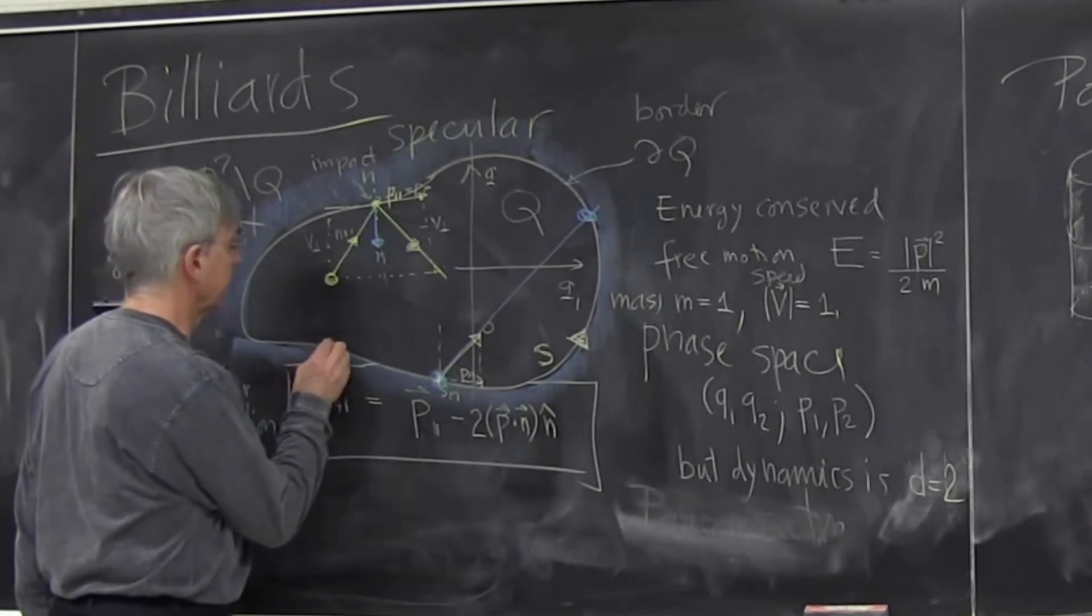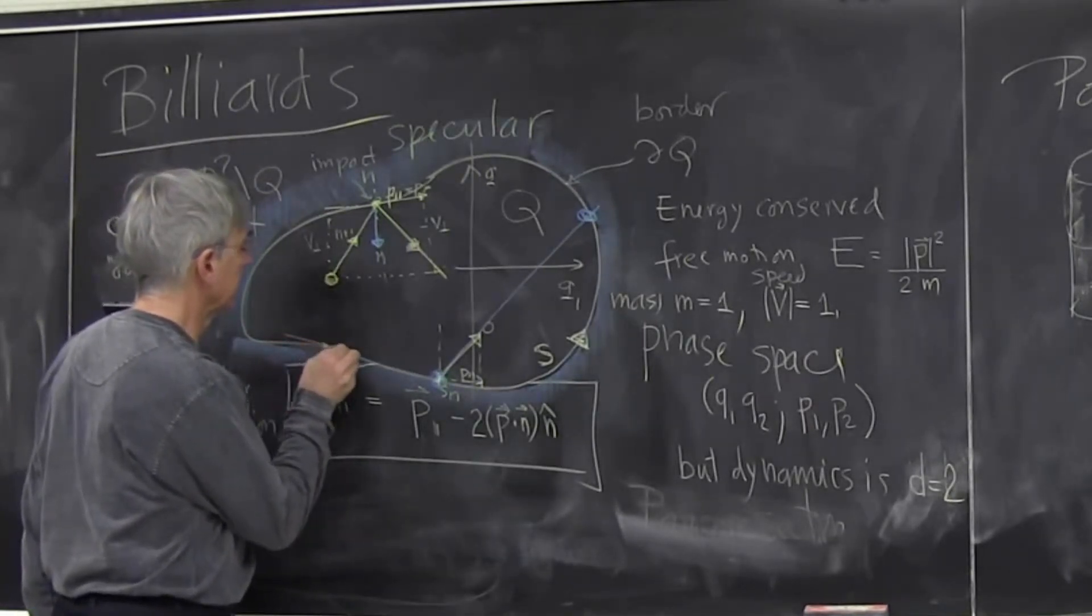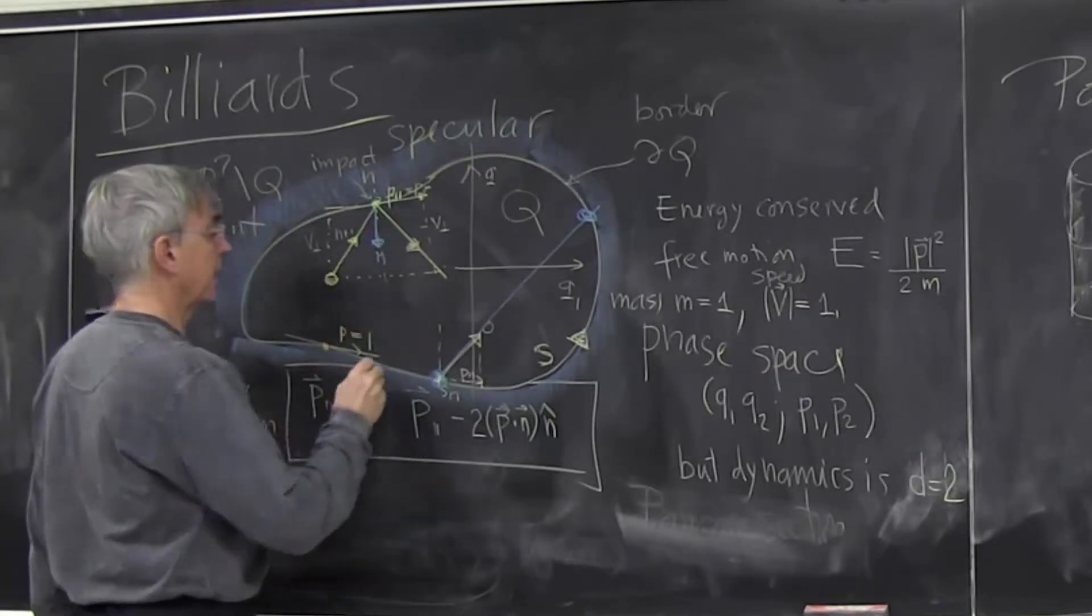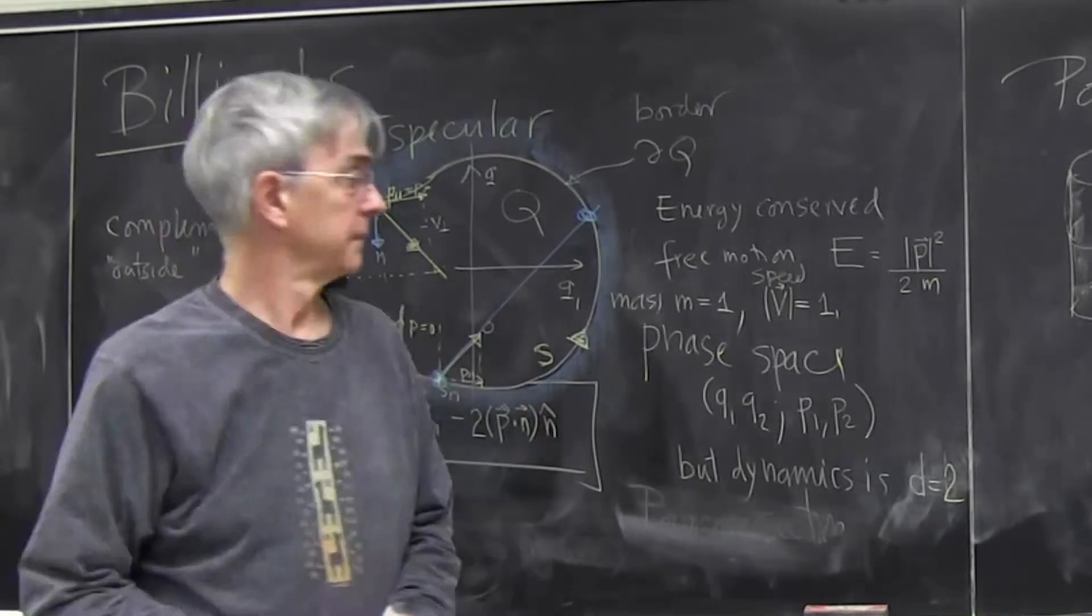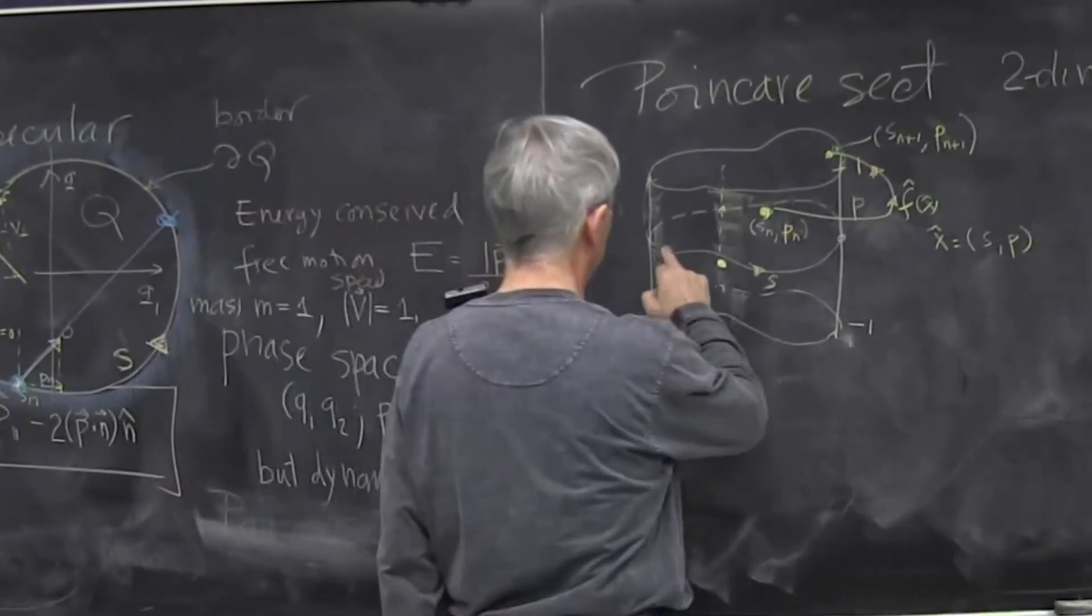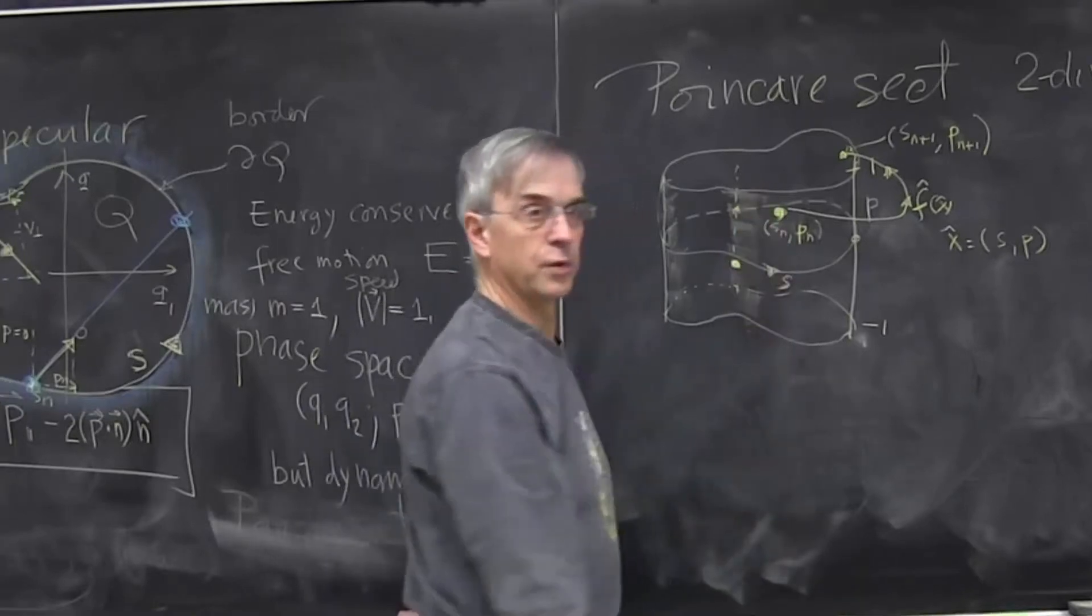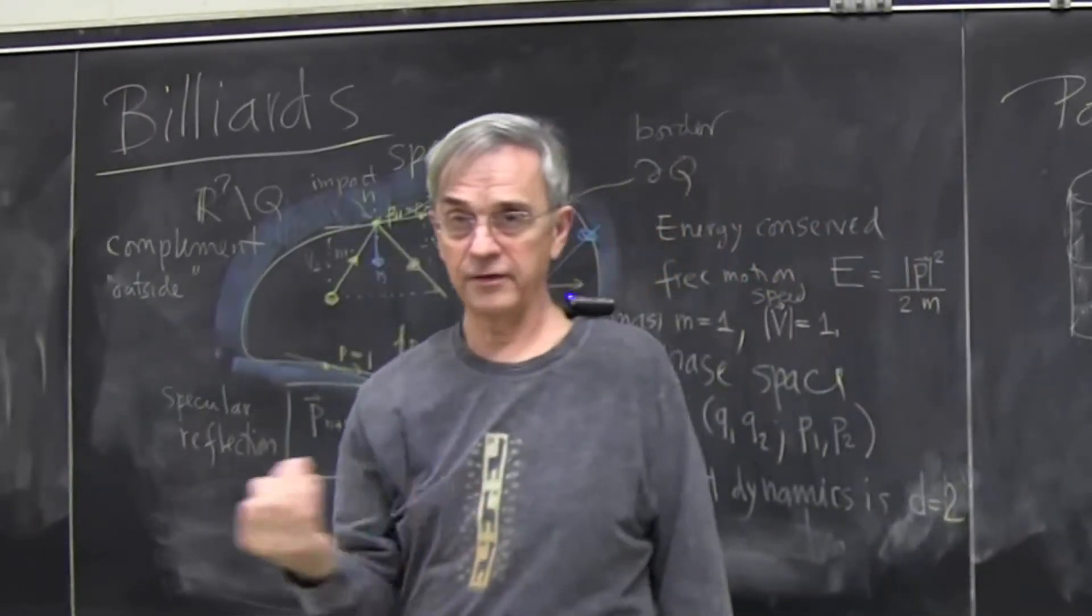So if I have a collision like this, a grazing collision, then P equals one. If I have a normal collision, I come in and come out. So normal collisions would be on this line. The grazing collisions would be at the two edges, depending on if I'm going this way or the other way.